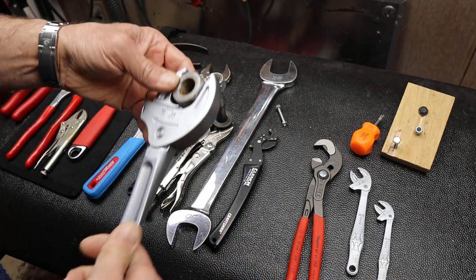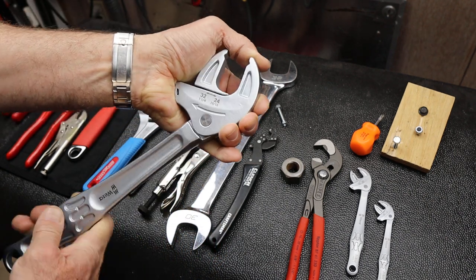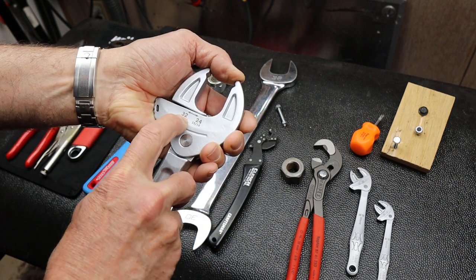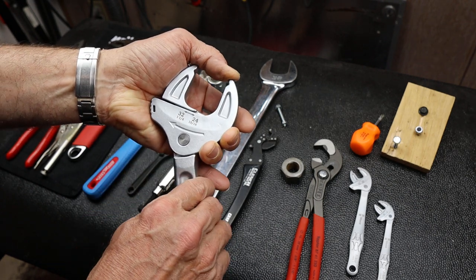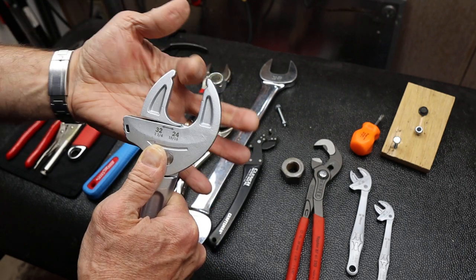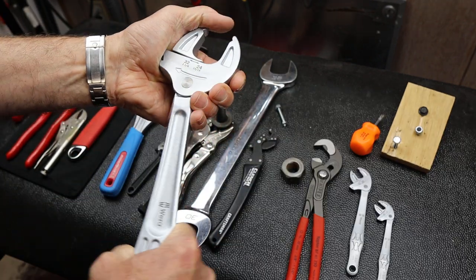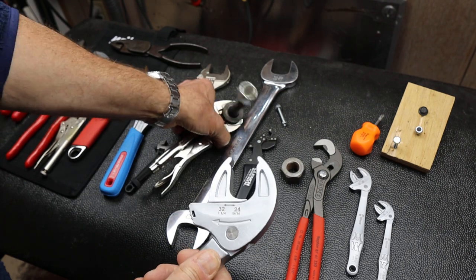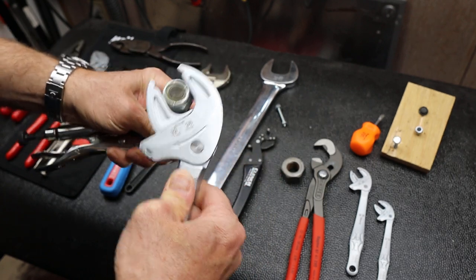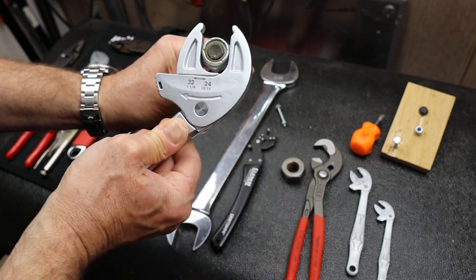So what these things are, if you didn't watch my previous video or don't know much about these, is they are a camming adjustable wrench. You can see how that blade thickness expands from twenty-four to thirty-two millimeters. It's a pretty good size, and what I think is important here is understanding this is infinite — it's not a lot of settings, it's very much like an adjustable wrench. These guys basically allow a camming process to take place as you're using it. If I put it on this thing you can see I could tighten this big threaded nut, and then slide it and it clicks back and forth.